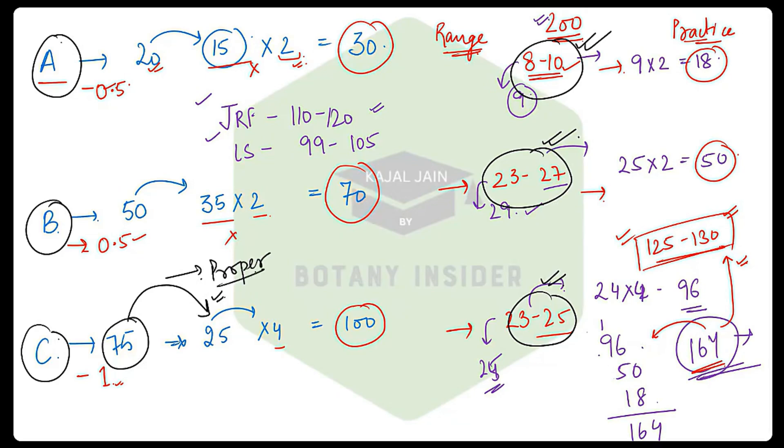It is not difficult to find out the 25 questions out of 75 if you have a proper strategy. Many students complain they were not able to read the paper till the end of the examination and Part C got incomplete because they don't have a proper strategy. The student getting AIR 1 is also having the same 180 minutes; the student who is not qualifying is also getting 180 minutes.